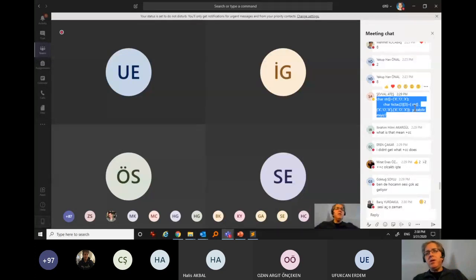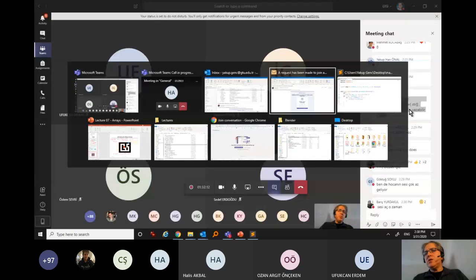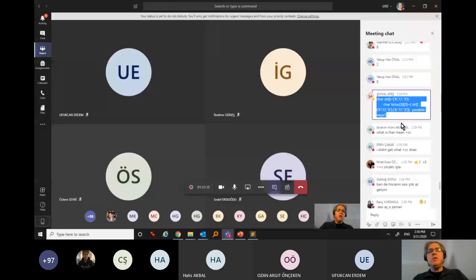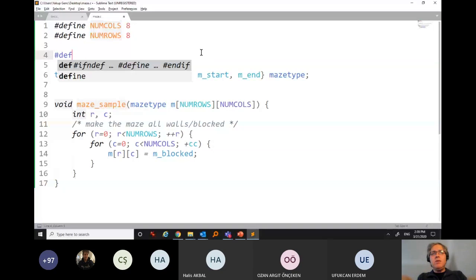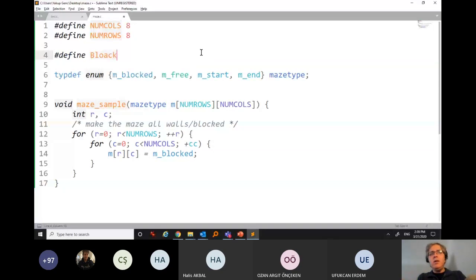I think the need for this question usually comes from the fact that this is very cumbersome, right? If I have this one and I want to repeat it twice or three times, can I do something else? Of course, what you could do is use a define, let's say something called blocked row, right?